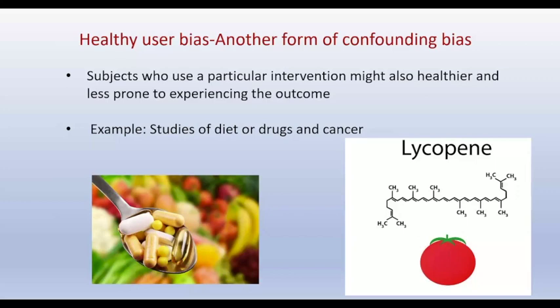One other form that again appears a lot in observational studies is what we call healthy user effect or healthy user bias. This is a bias where patients in these observational studies, and it does occur in a lot of diet and cancer studies, are healthier and involved in healthier lifestyles, perhaps they exercise more or have a better diet. They tend to have a lower risk of developing the outcome, making it look like it's the actual drug that's showing this benefit.